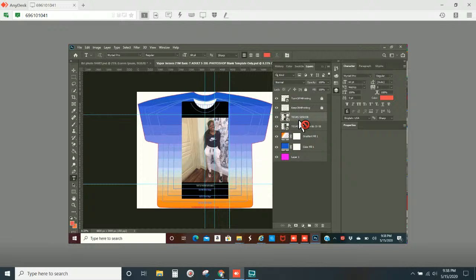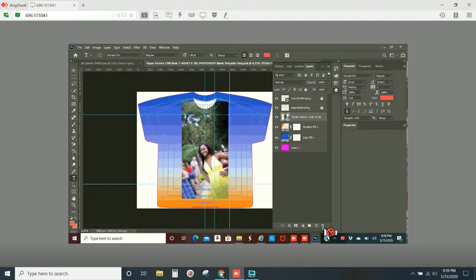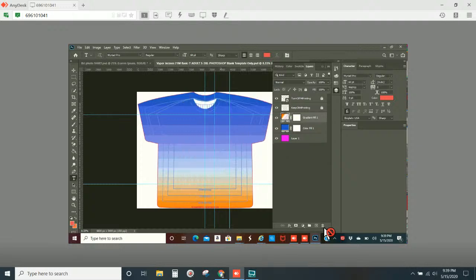We know we got these without the background, so let's delete these 2 layers. Go to your trash can down at the bottom and delete Texas Senior 1 and 2. It'll ask you if you want to delete it. You can say yes. If you don't want to see that annoying message every time, you might want it right now because it might keep you from deleting something you don't want to delete. So keep it on for right now. But you can also go to don't show again, and it'll never show you that warning again.